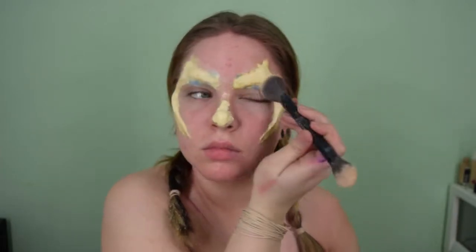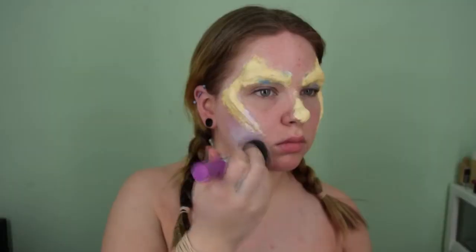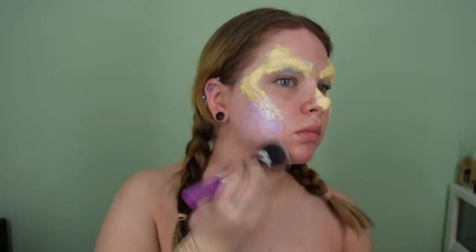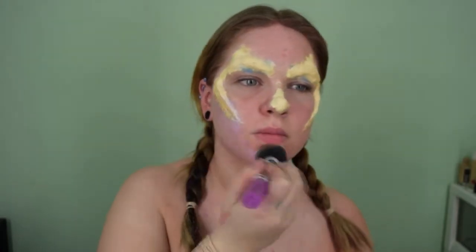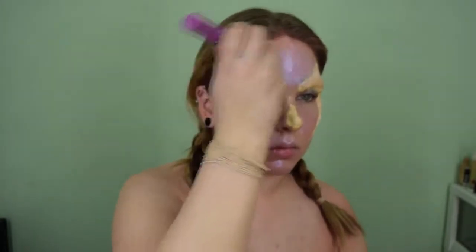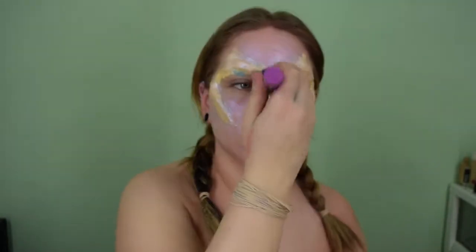Once that's dry, you're going to go ahead and use setting powder to make that less tacky and make sure everything is in place. I'm then going in with a liquid highlighter that's more of an opal kind of color for that nice holographic look. This is a great base to use before painting the face.